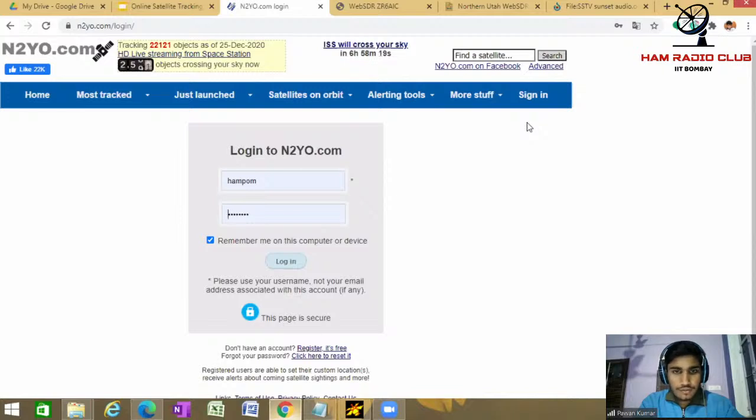So as I am telling, we use the WebSDR, find the location. Now we are going to find the pass, and here you have to register first. If you are registered, then you have to log in. So click on login, provide your username and password. After that, click on login.